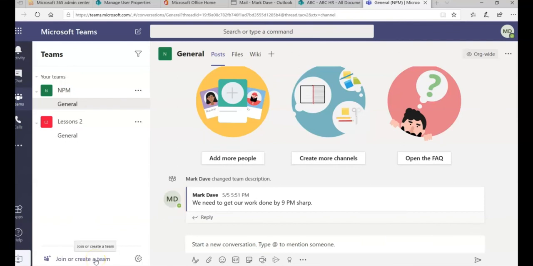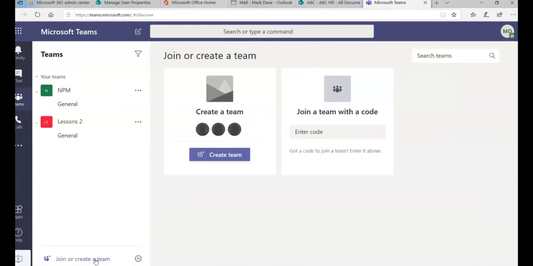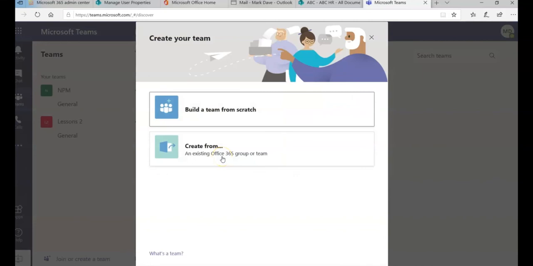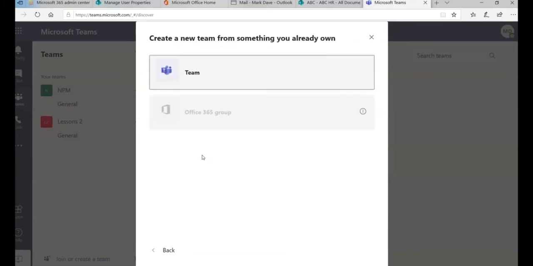So let's click on Join or create team in the left hand bottom corner. Click on Create team and click on Create from an existing Office 365 group or team. Click on Team.